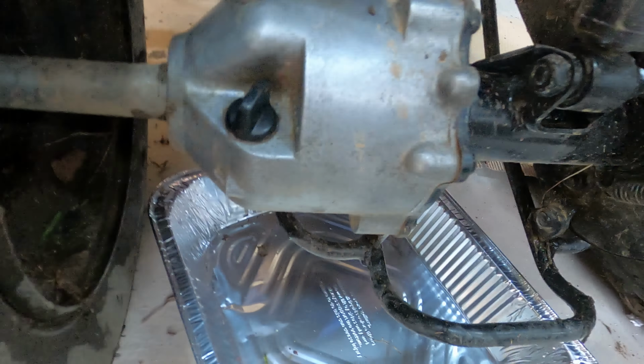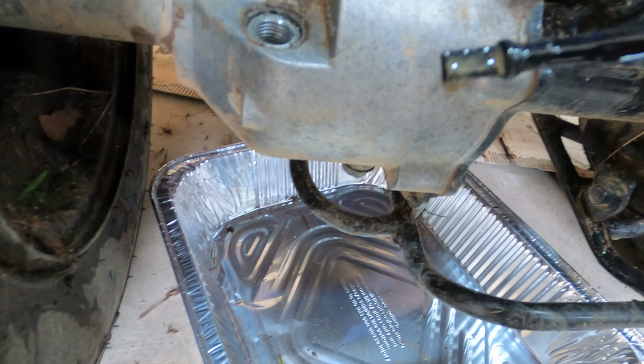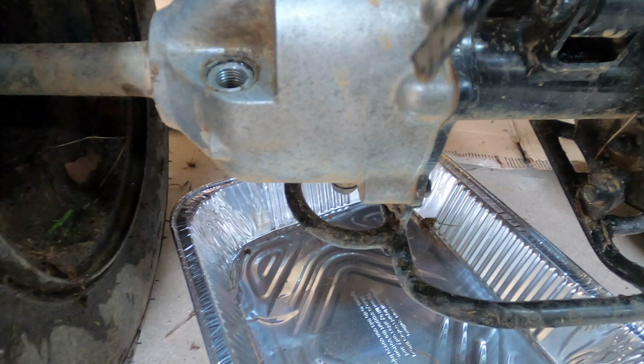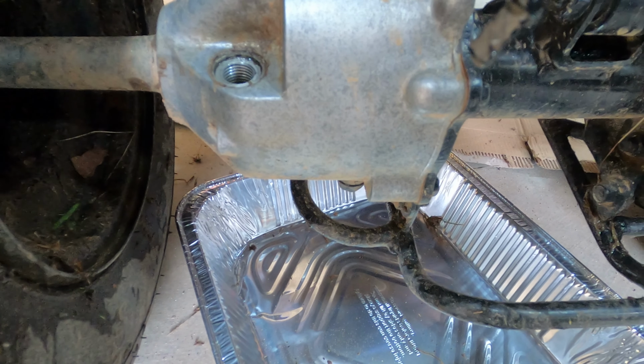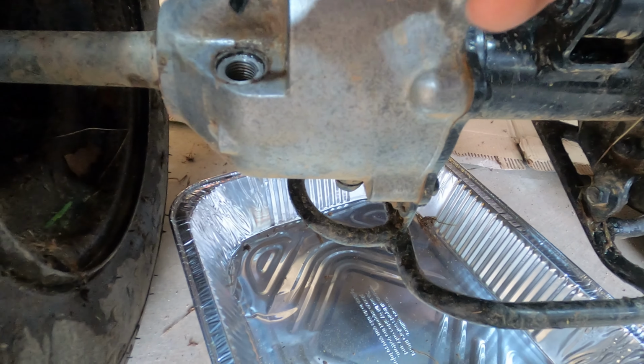The gear oil back here. Let's see how this looks. Oh my god. Oh, can you see that? You don't really want to have that milky tint to it. So that means there's probably some water in there. But we're going to fix that right now.